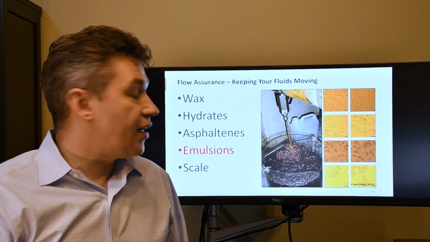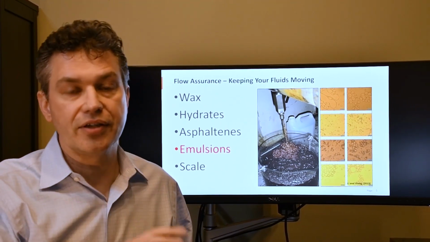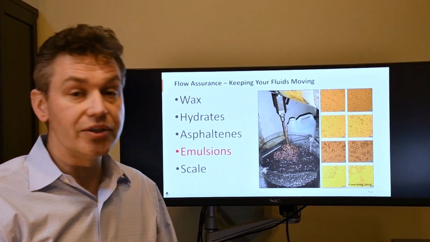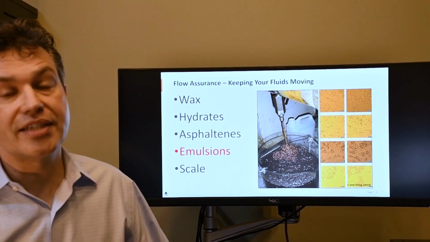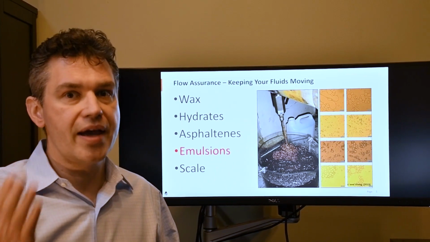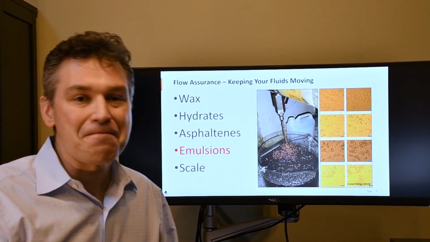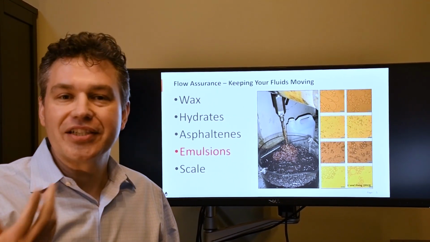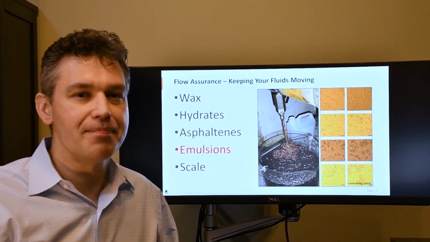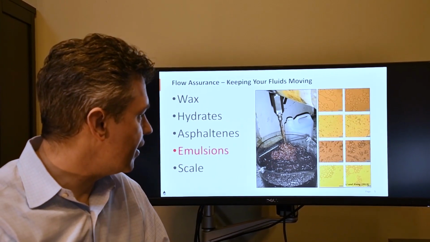Related to asphaltenes are emulsions and foams. Now I say they're related because asphaltenes tend to stabilize colloidal dispersions. There is an expression that oil and water don't mix, but they actually do, and sometimes they mix too well. Stable emulsions can have higher viscosities than either the component oil or the water, and sometimes orders of magnitude higher. They're usually formed in high shear environments or other restrictions in the production stream, and they can seriously impair surface facilities. You can see here the level of viscosity of this oil and water mix is a real issue.